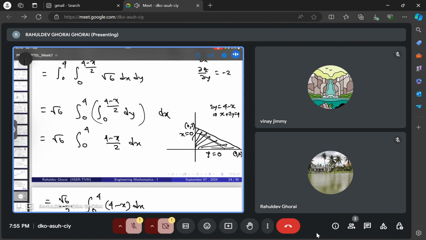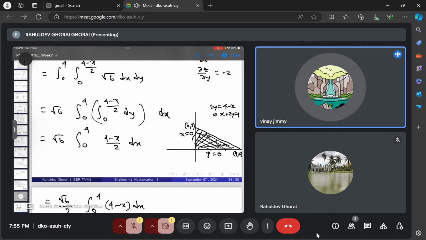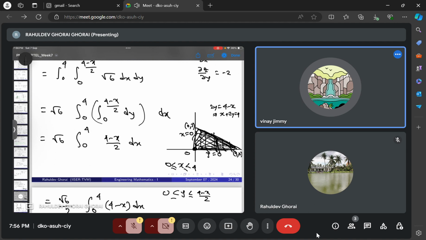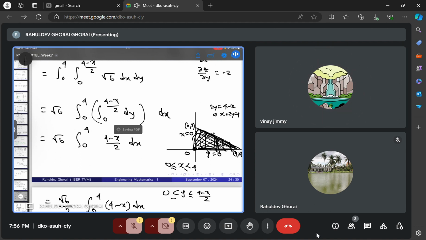So do you understand that at least? This, the domain is okay. Yes, yes, I got that. So that is the equation. So that's why x will be varying from 0 to 4, right? And y has to vary from 0 to here, but this has to be like vertical lines. So it has to be on this line. So that line has y equal to 4 minus x over 2. So y will be from 0 to 4 minus x over 2, but the lower bound will always be 0. Is it okay now? Yes, sir. Okay, that is the y bounds. Yeah, exactly, y bounds.